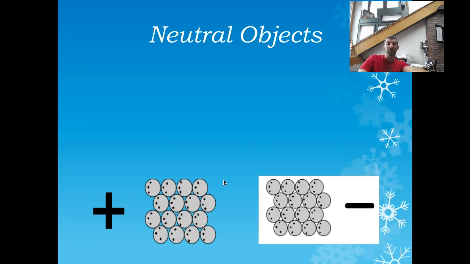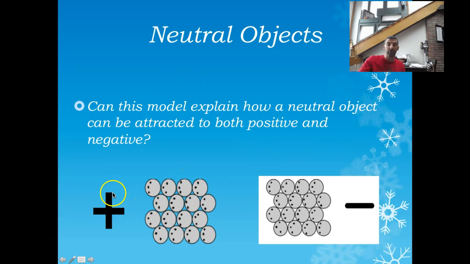Now, a neutral object is allowed to move those electrons around, right? So this was like the balloon to the wall. The reason why every neutral object will attract any charged object is, let's say I have this big positive charge here. We'll see all these little dots, those electrons, those plums. Those would be attracted to this positive thing. Now, I couldn't manipulate this image, so what I did is I took a negative and just put it on the other side, and the same thing would happen. This negative would push all of those negatives away, leaving a positive side.